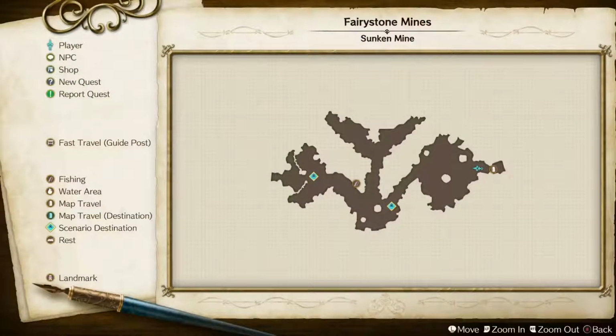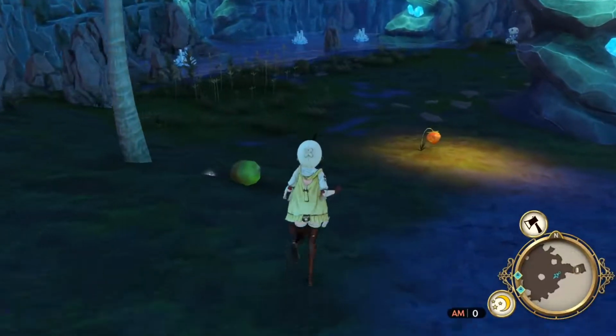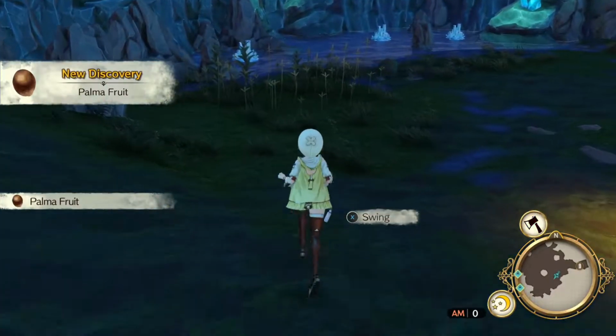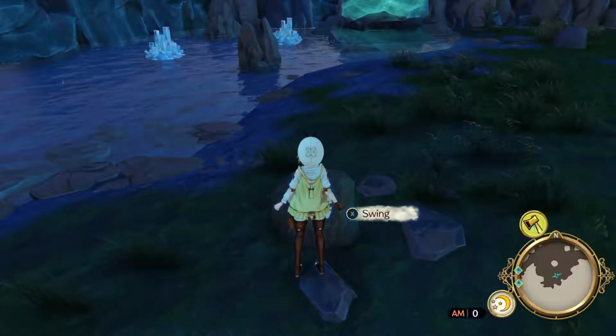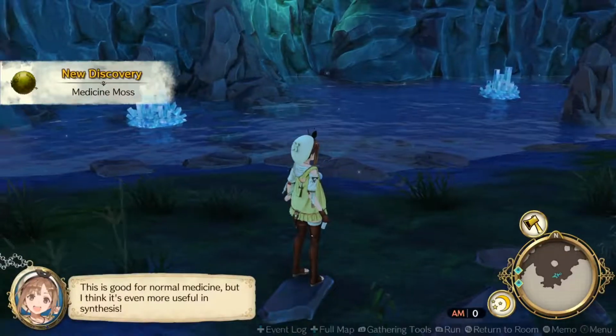Alright, let's see the map. We've got 2 places for our mission. Probably both are areas where you can potentially get that ore, and the ore will probably be at the furthest, which is probably guarded by some kind of beast monster. So let's get up some new materials. The palma fruit, nice. Medicine moss.